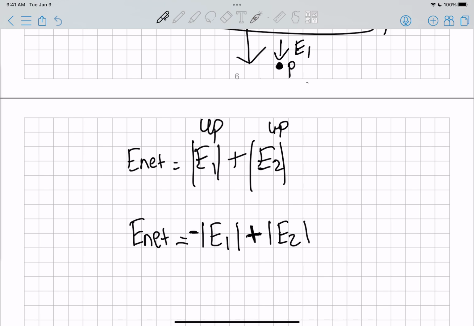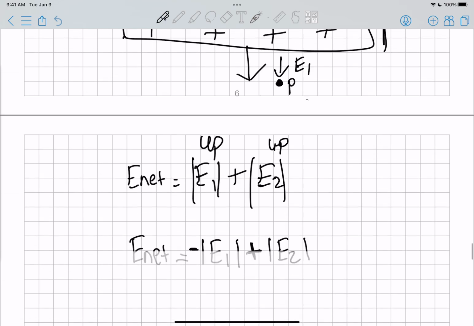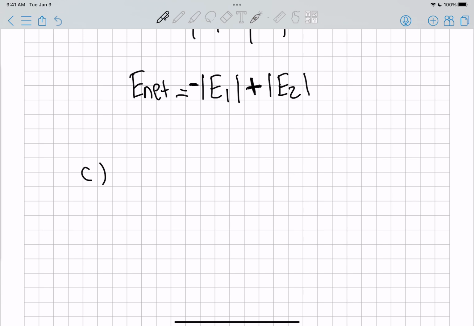And then it's saying, what is the magnitude and direction of the force on a charge of Q equals 3 nanocoulombs at point P. We know there's an equation for force relating to electric field: that's little q, your test charge, multiplied by our electric field. So we can just multiply it by that 3 nanocoulomb charge. Instead of 3 nanocoulombs, we want to say 3 times 10 to the negative 9 coulombs, because we want everything in SI units. And then you just figure out the force that way.